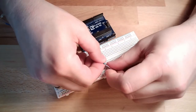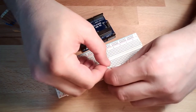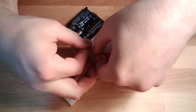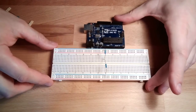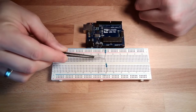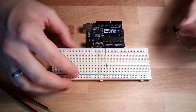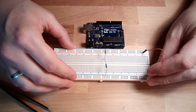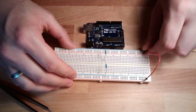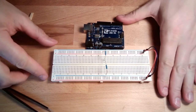It's not too easy to plug it in. You will get used to this. Okay, so these are my two resistors. From plus, 2 kilo ohm, 1 kilo ohm, to minus. I will again make the connections on this side. I do not have to care about plus and minus.